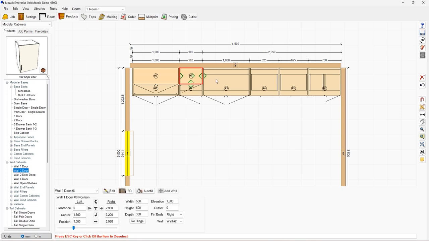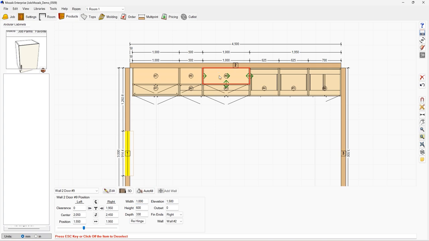Wall 2-door cabinet and add on the floor plan. You can change the width of the cabinet again, 1000 millimeters, and the clearance value is 0 because it is just the end of this specific cabinet.